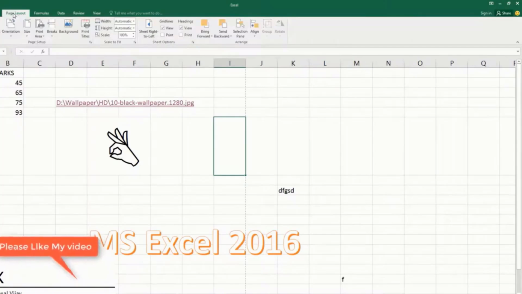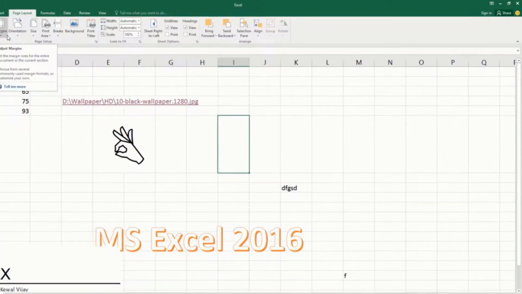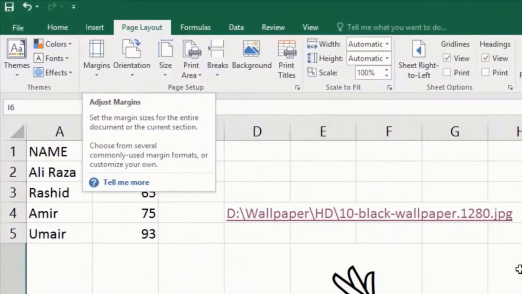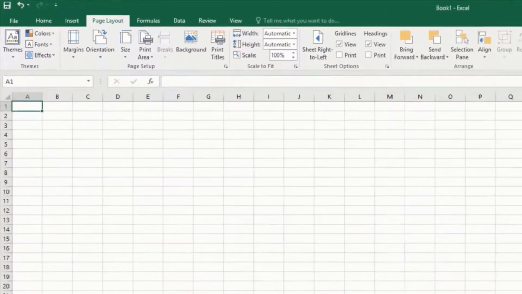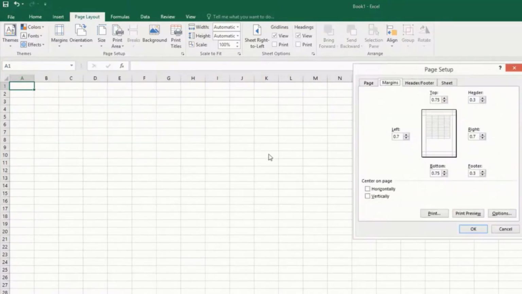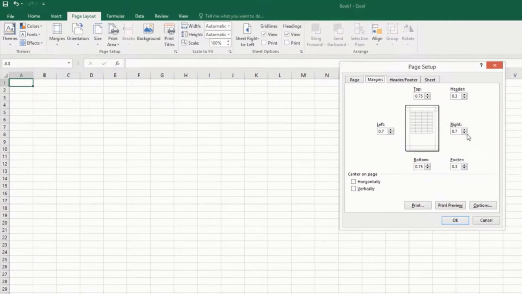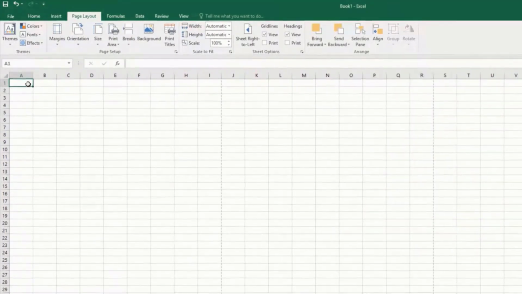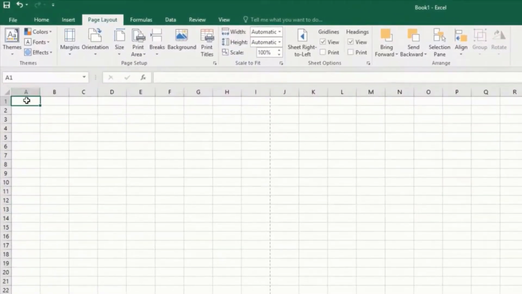In Page Layout, we will first talk about margins, how to set the page margins. First, we create a new sheet here, and then you need to go to your page. For letter, legal, or A4 size, we mostly use the normal margin. If you want to set custom margins, you can do that too by clicking on Custom Margins, where you can set the top and bottom or left and right margins as you wish. For example, after I clicked here, you can see that a line has appeared. This means your text will start from here and will end here. If your text goes beyond this, it will be printed on page number 2 and not on page 1.